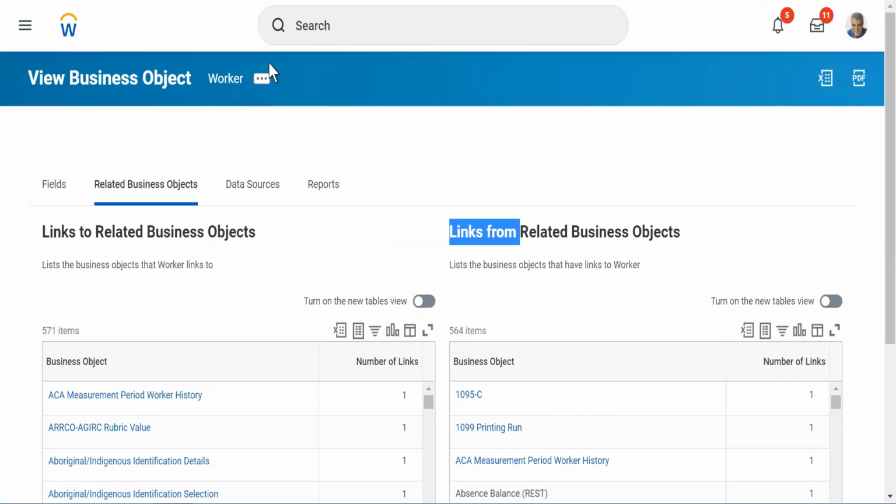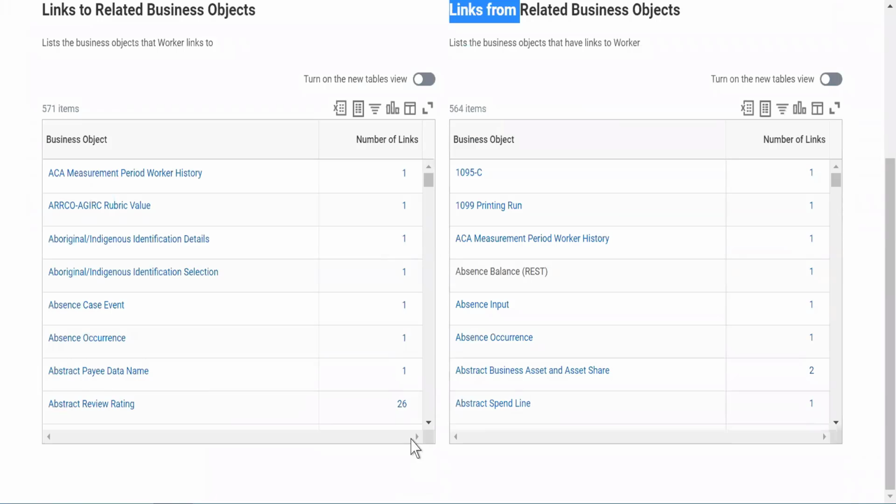So whatever we are looking into becomes the primary business object automatically. All right. Now, if I scroll down, 26 is too much. Let's look into this one, which has 4. So academic appointment is the business object, and the number of links is 4. Let's click on this.